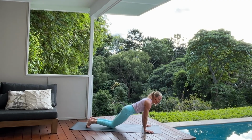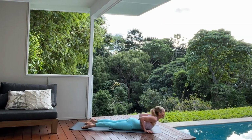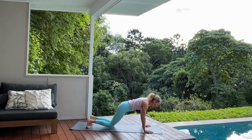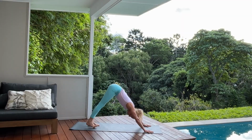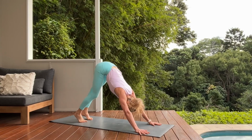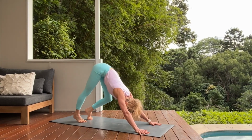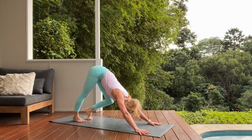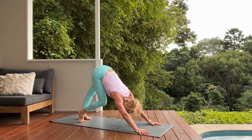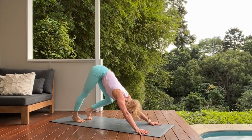Lowering through chaturanga on knees or toes and taking a baby cobra or an upward facing dog. We can move to child's pose or downward facing dog. And the invitation to always come to child's pose anytime you need a little breather. Through our first downward facing dog, if you're there, please let's cultivate some movement so that we can really just feel where the body is needing some more space, more length, more openness.